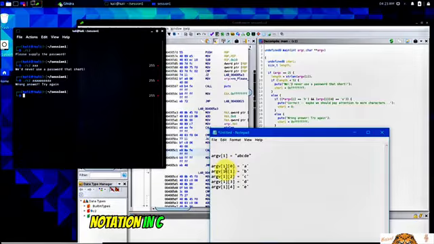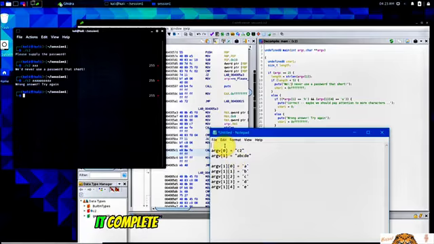This is a notation in C language for a two-dimension array. A two-dimension array is just an array of strings. So the first string is argv0, which is the name of the program, which is C2. So argv0 is the name of the program itself. That is how it works.